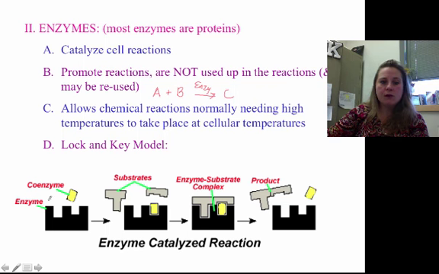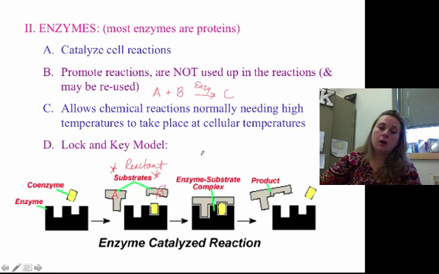So here's one where I have that idea of that A plus B gives me C model. Okay, so here's my enzyme, that very, very structured piece. When a coenzyme fits, notice my shape, okay? So the key is to notice the shape. Here are my substrates. Here's my substance A, here's substance B. So substrate is also known as the reactant of a reaction. Okay, it's what goes in. Now, what the enzyme does is it locks, okay? And the substrates lock at the enzyme, I should say, create the enzyme substrate complex.